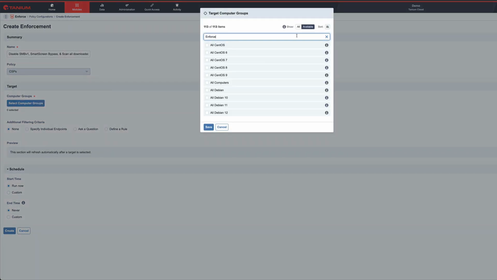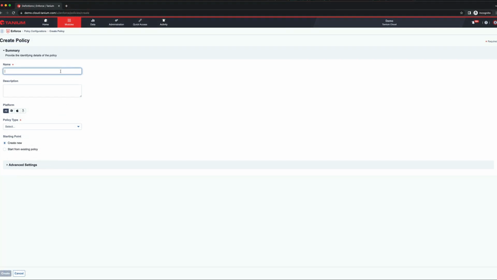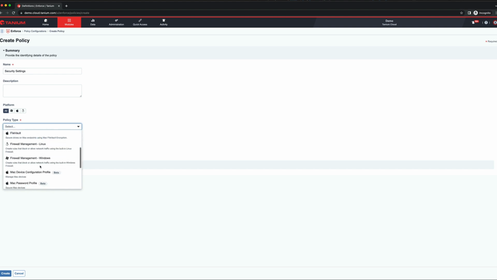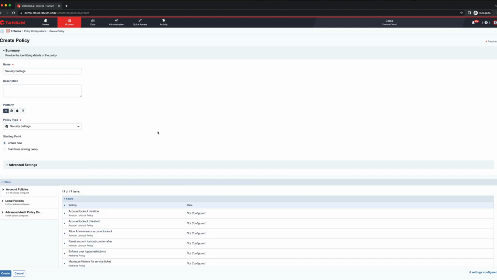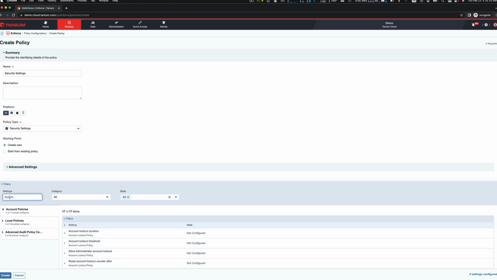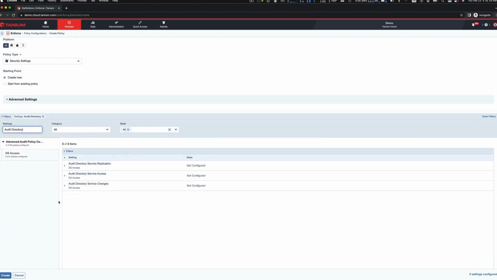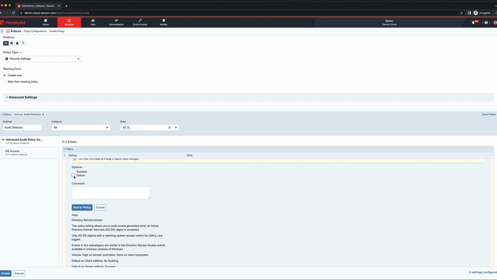Cool. We've secured those settings. Let's make our endpoints more secure. Security policy settings allow Enforce to secure your endpoints from malicious threats by mapping to the settings found in group policy. First, let's start with an audit trail. Audit directory service access determines whether the operating system generates audit events when an Active Directory domain service object is accessed. Failed attempts is something you definitely want to look up on your domain controller.